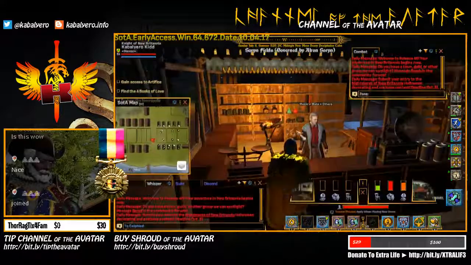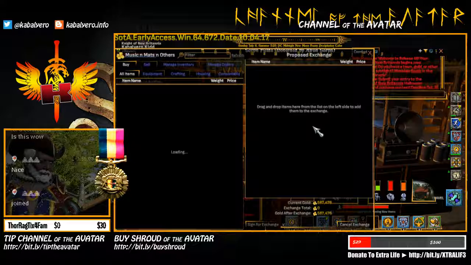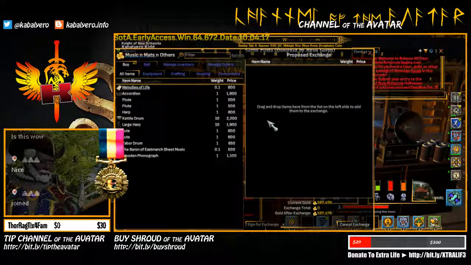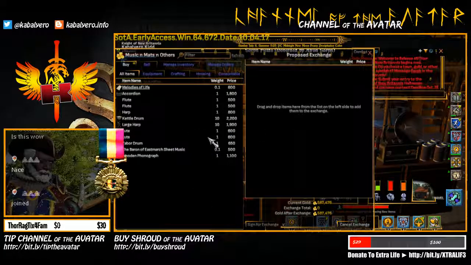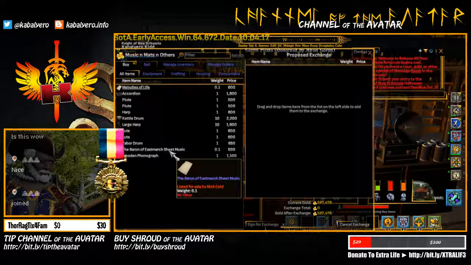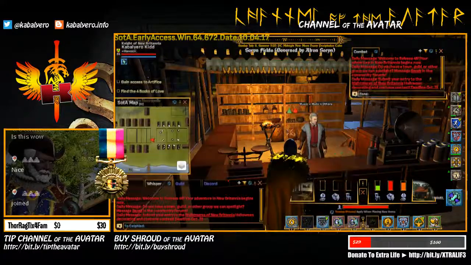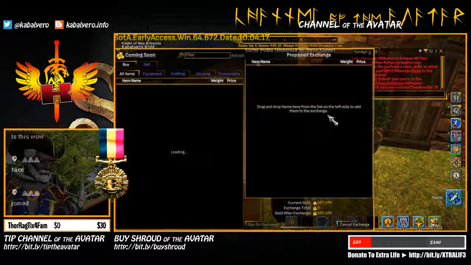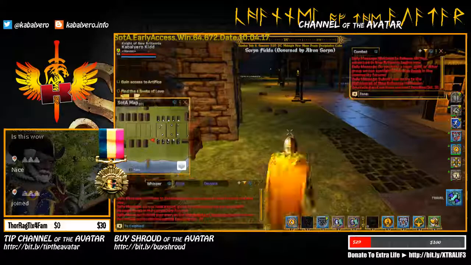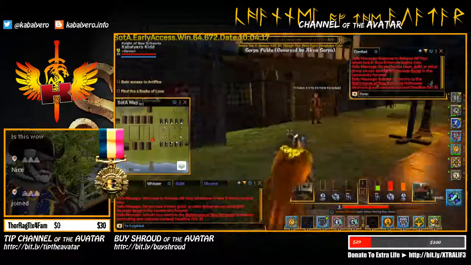Next we have this vendor, music and mats and others. He is selling accordion, flute, harp, kettle drum, large harp, lute, tabor drum, wooden phonograph. And there's also the Baron of Eastmart sheet music. And here we have this vendor called Coming Soon. And he's not selling anything, obviously, because his name is Coming Soon.